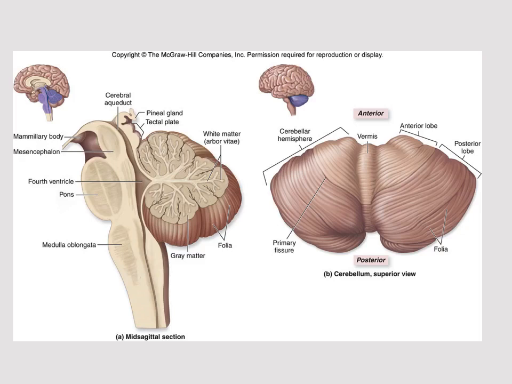The cerebellum will have projections known as the cerebellar peduncles, which will head superiorly into the cerebral cortex, as well as cross-communicate with the pons, just anterior to the fourth ventricle, and into the medulla oblongata. The pons and the medulla oblongata have a bunch of motor tracts, as well as a bunch of sensory tracts that are coming in and out of them. They are referred to as the nuclei of the pons and the medulla oblongata.